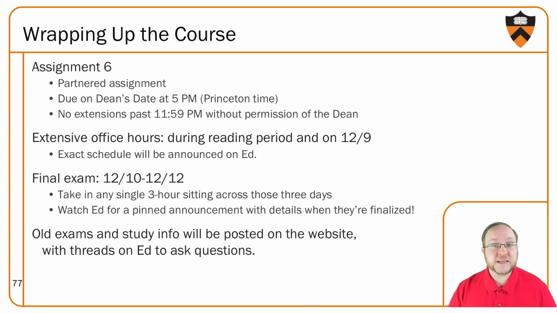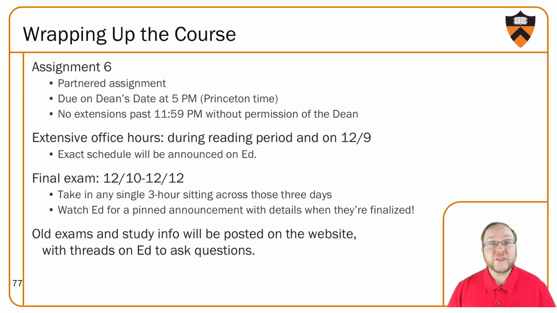So Assignment 6 is due at 5 p.m. Eastern on Dean's Date. If you do have a late day left, you can take it, but it will only buy you until midnight, 11:59 on Dean's Date. It won't give you the full 24 hours, but on the other hand, it doesn't gain you anything to not use it either. There is no benefit to having leftover late days. Beyond Dean's Date, of course, university policy requires the intervention of your Res College Dean or Director of Studies in order to make further accommodations by the course staff.